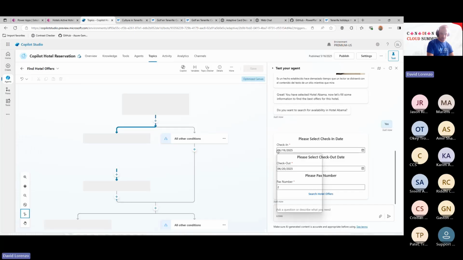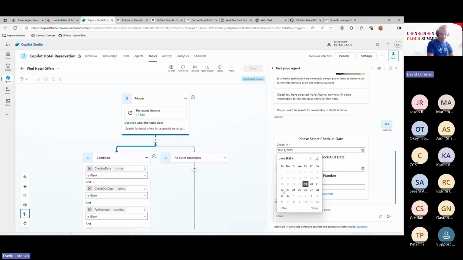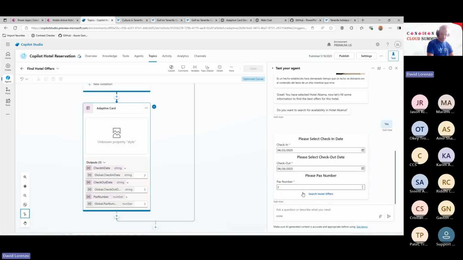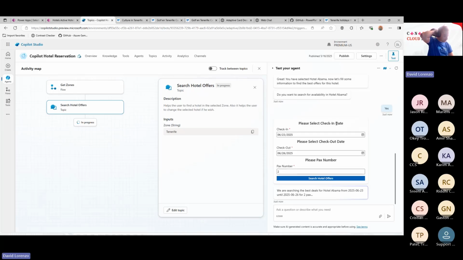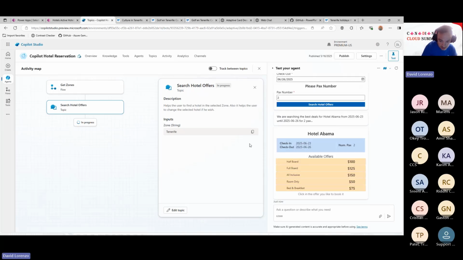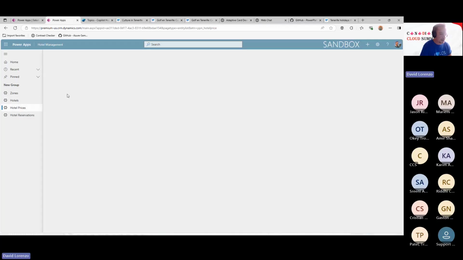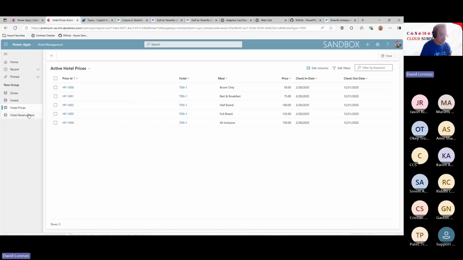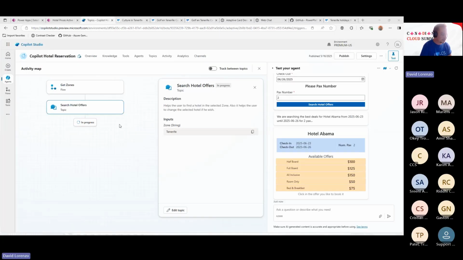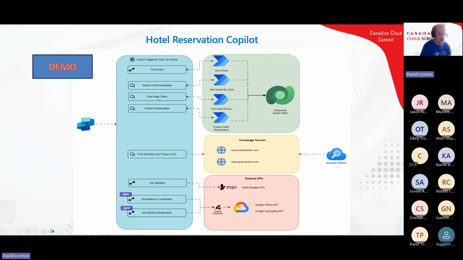So he can just choose the dates, the check-in, the checkout, the number of packs, and then search for hotel offers. This will make another request to the Dataverse and check for the hotel prices that you can see here. And then, if we remember from the diagram, we see the find hotel offers, so get hotel prices.